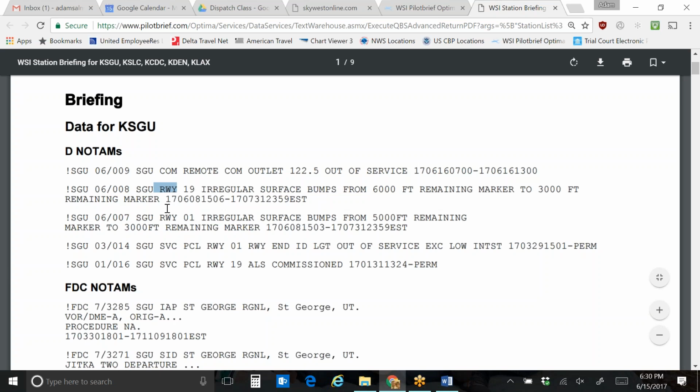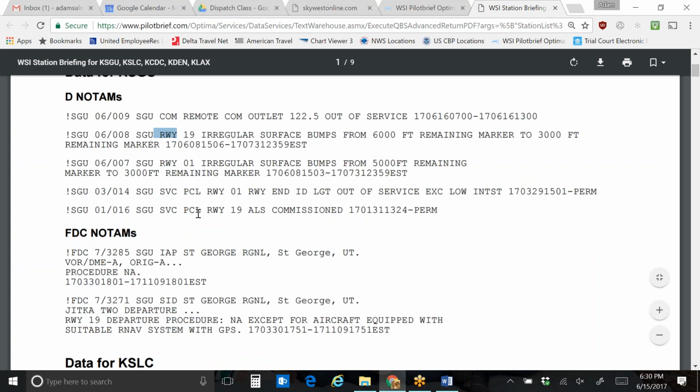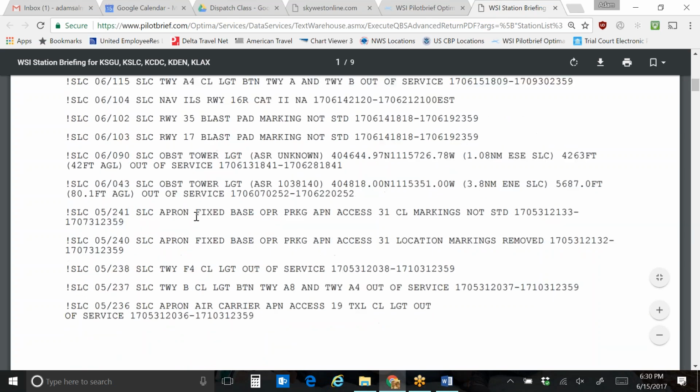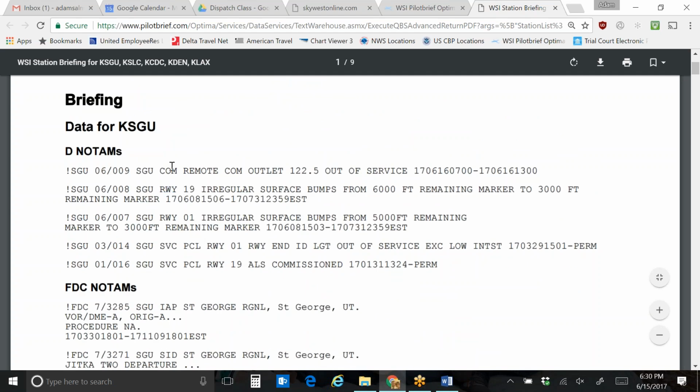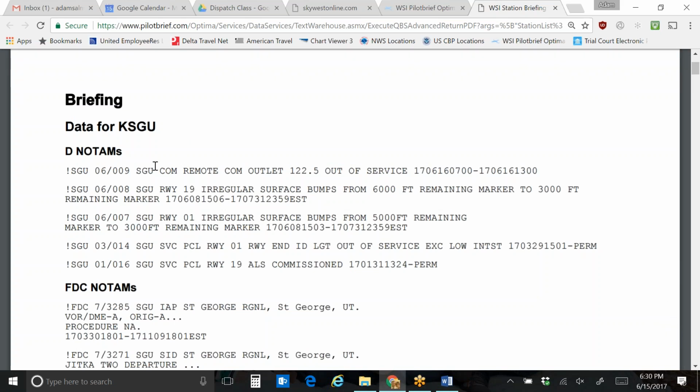So it's obviously more of a trained process, and you get better at it over time. Once you get really comfortable and familiar, you should be able to go through a hub airport's NOTAMs in a matter of seconds, really. It shouldn't take all that long. But anything that's not one of your key acronyms, you can disregard.